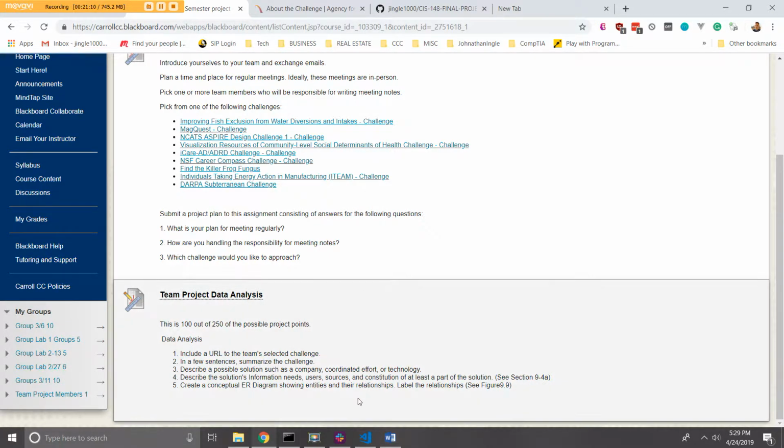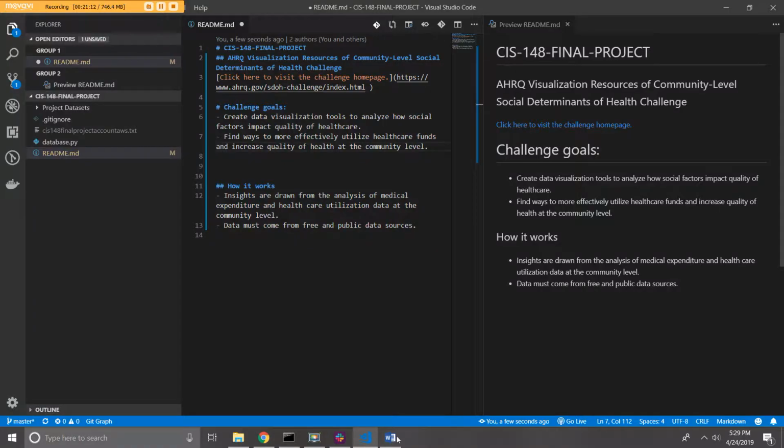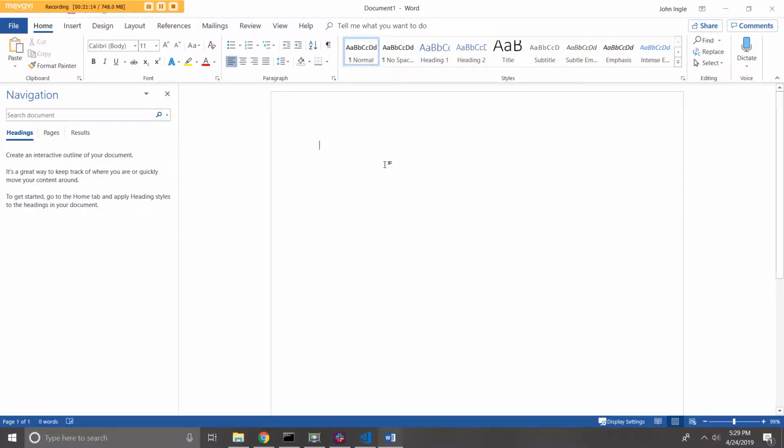So, a possible solution. Let's see. Possible solution. A possible solution would be, I'm just going to bullet point this for now.